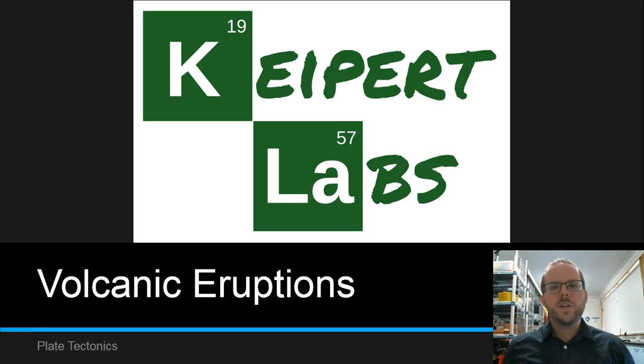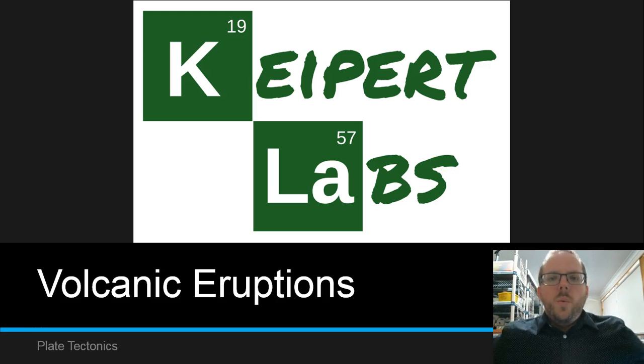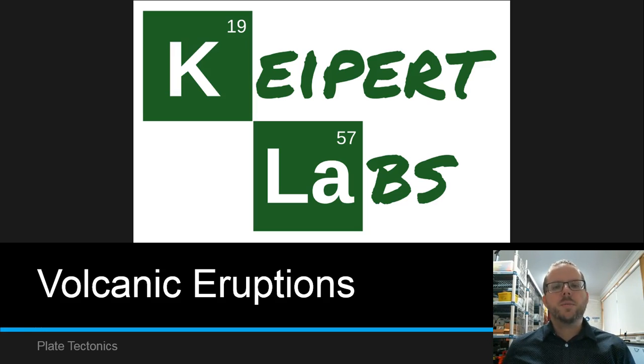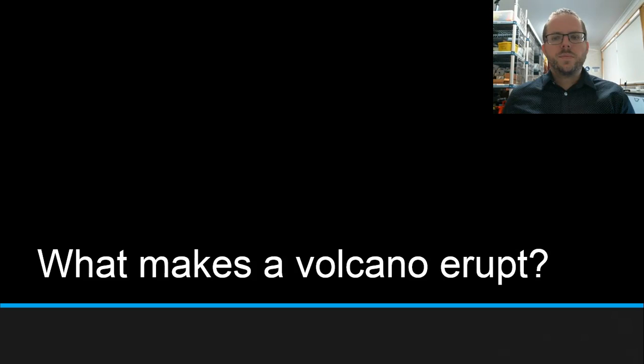In today's video we're going to talk through the concept of volcanic eruptions. So going through what is a volcanic eruption, how do volcanoes form, what causes a volcanic eruption, as well as the two different types of volcanic eruptions that we encounter, and the effects on the environment. Okay, let's get into it.